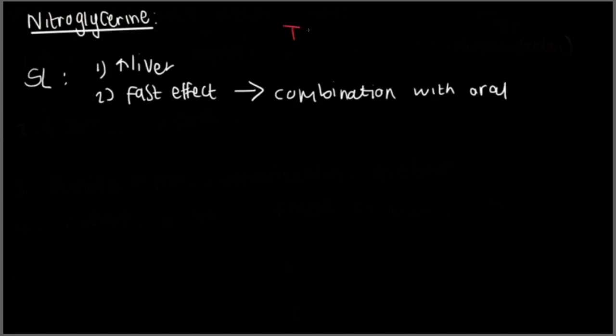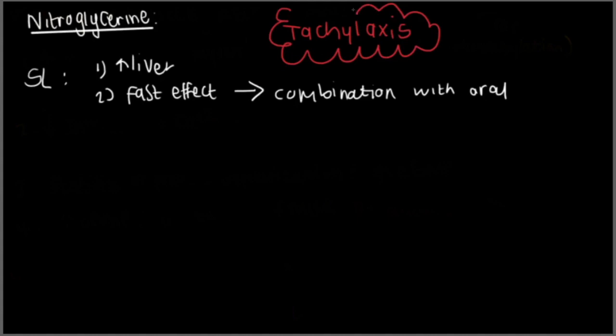Another important thing to note is that tachyphylaxis can occur when using this drug. Tachyphylaxis basically means that you build up a tolerance for the effect of the drug and that you need a higher dosage to get to the same effect that you previously got with a smaller dosage.